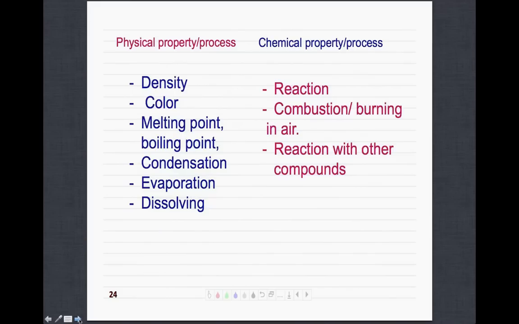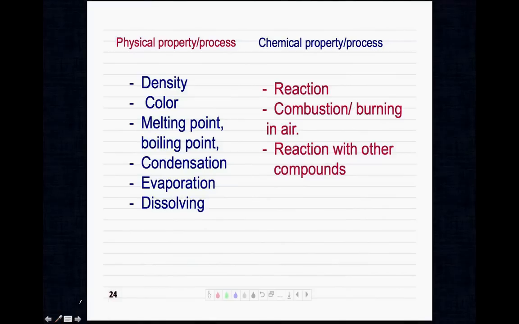So let's just summarize what a physical process is. Density is a physical property, as are color, melting point and boiling point. Evaporation is another process that we use to separate compounds like water and salt. We evaporate, we get rid of the water, we just keep the solid. Dissolving a substance is also a physical process.